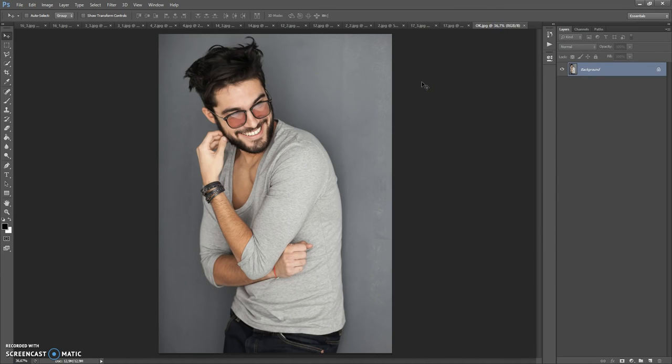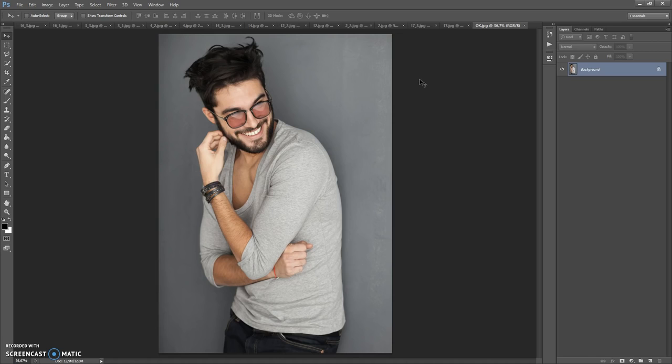Okay, firstly, some recommendations for optimal use of the action. Use good quality pictures. I recommend using a photo with a resolution of at least between 2000 and 4000 pixels on one axis for the best effect. Actually, I recommend a resolution of 2000 pixels and more for portrait photos and 3500 pixels and more for full body photos.